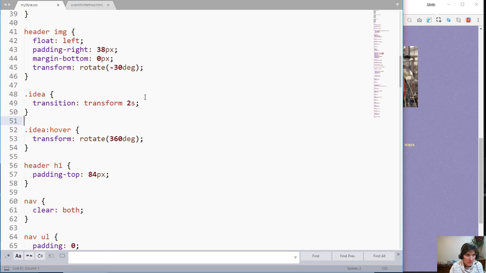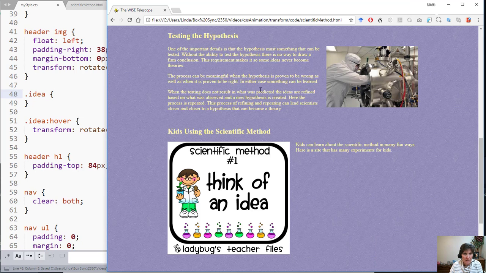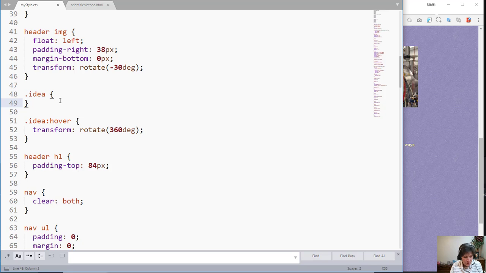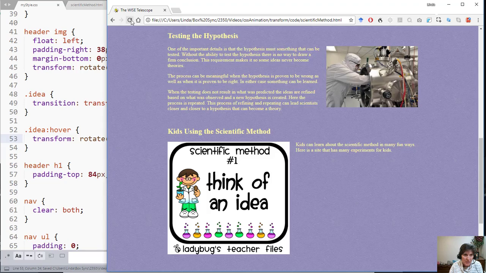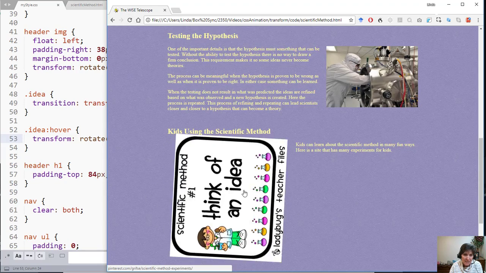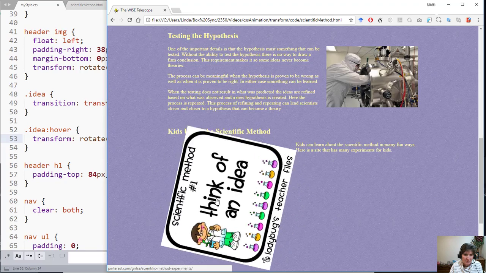Now watch what happens. By the way, let's say that we don't have transition on it. We just say rotate it 360 degrees when we hover. We hover, and what happens? It rotates 360 immediately, which means it looks like it's back in exactly the same spot. You don't even see the move. So that's just something to be aware of. When you do it for 360 degrees, you don't actually even see it if you don't put a transition on it. And there you can rotate it.